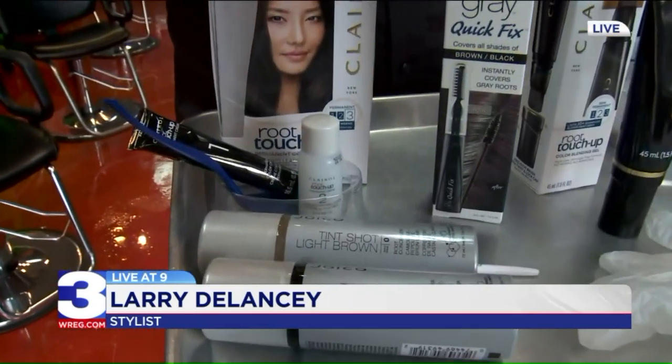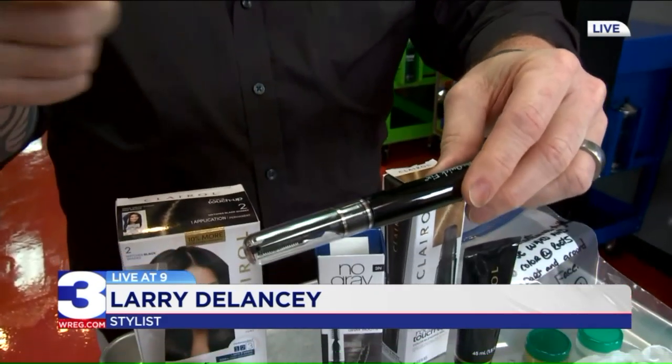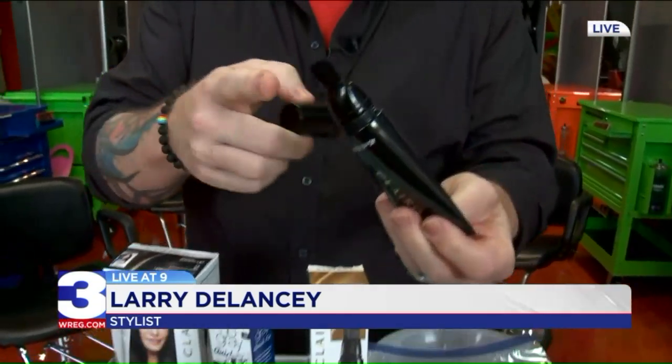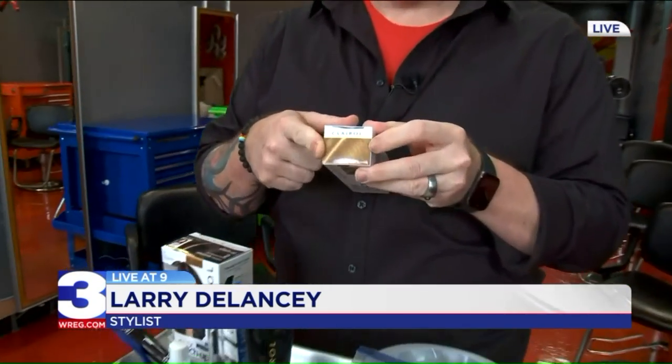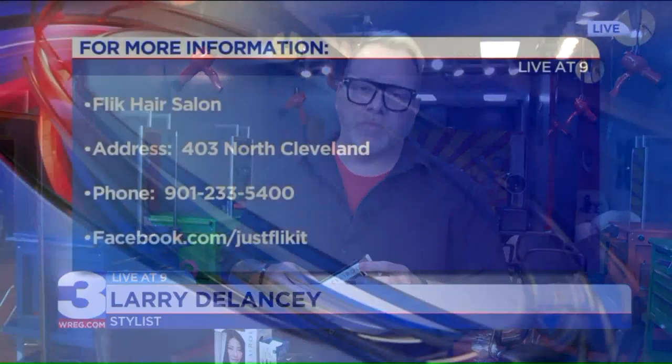There are a couple different things. There's one here where you mix it up yourself in a little bitty bowl. They've also got one called Quick Fix, and it literally is a brush and color all in one — you just squeeze it and paint it through. And then there's one here that's got the color, and it's actually got a brush on the end of it. So you can match things up, but just be aware that if you are naturally a dark color and you're wanting to put a blonde on you, it's not going to work that way. You will pull warmth, and it might be a warmth that you don't like, or it could be a warmth that can help you until you can get back in to see your stylist.